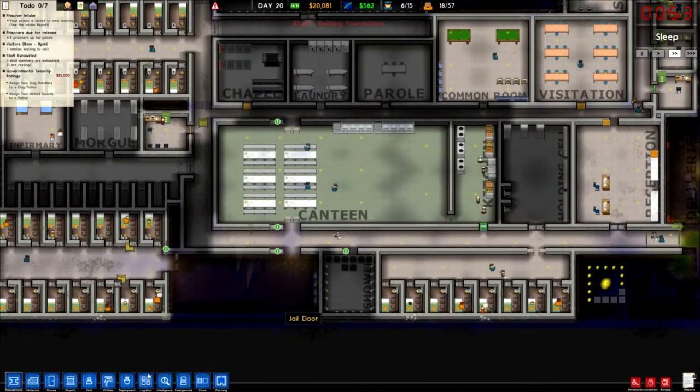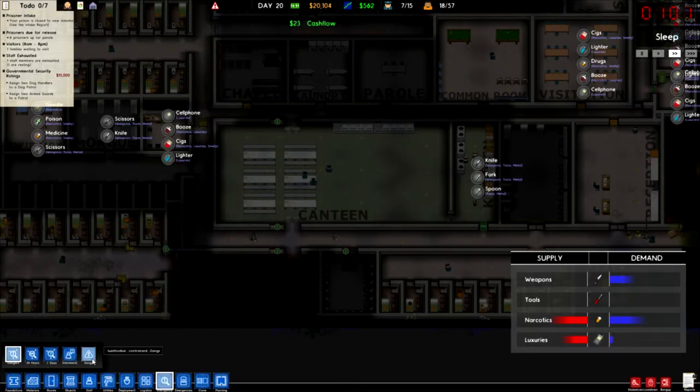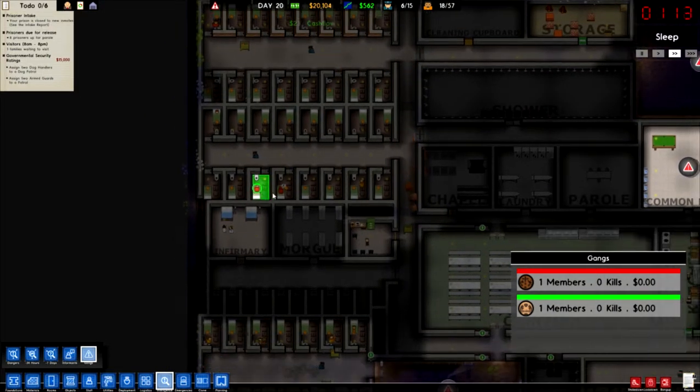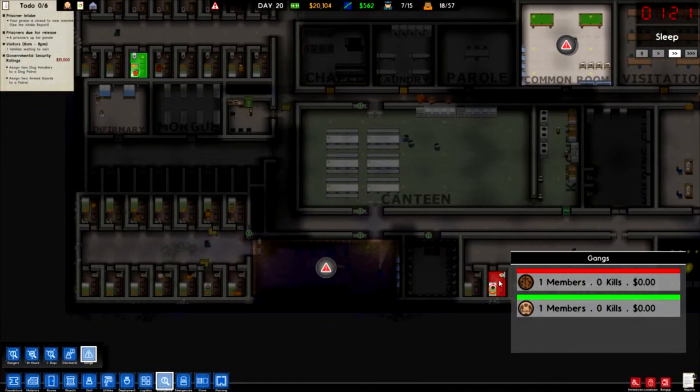Haven't checked on this. If we go to logistics, room quality, no, what's this here? Intelligence, gangs. We have one of each still. Or is there the red guy? Or that's the green gang. Where's the red gang sleeping? Oh, he's down here. So we've got one of each still. We're not doing too bad in that there.